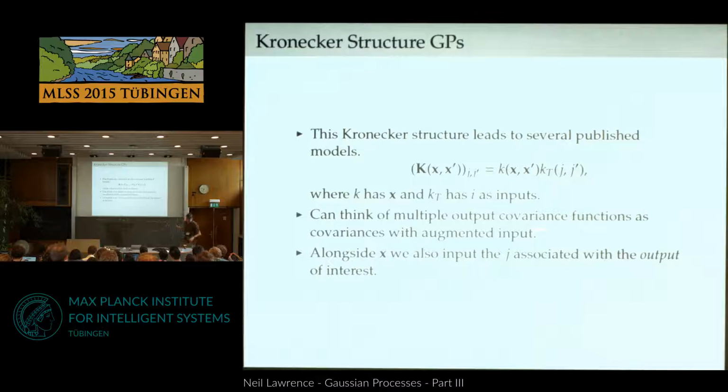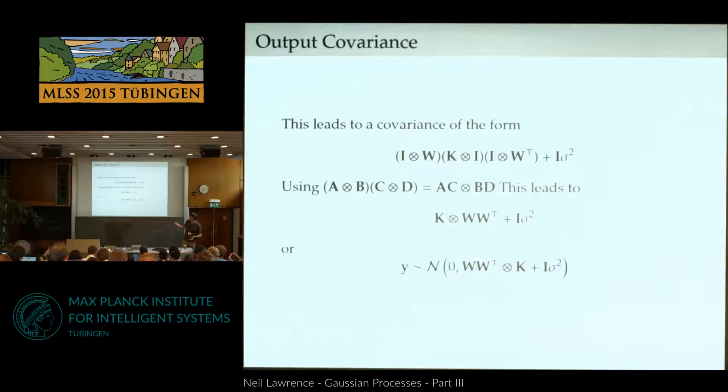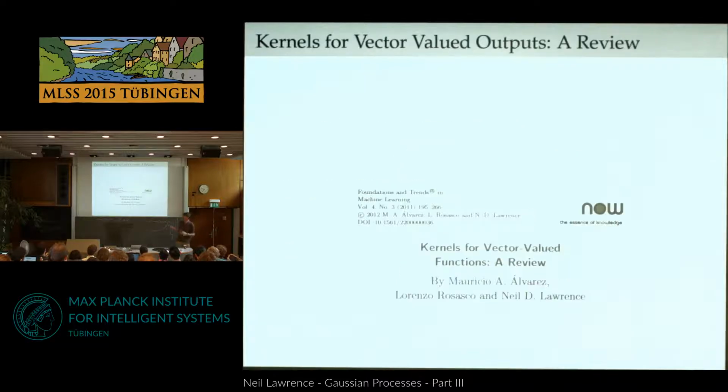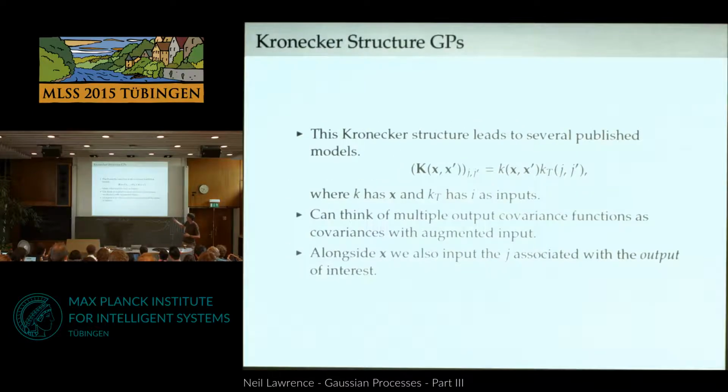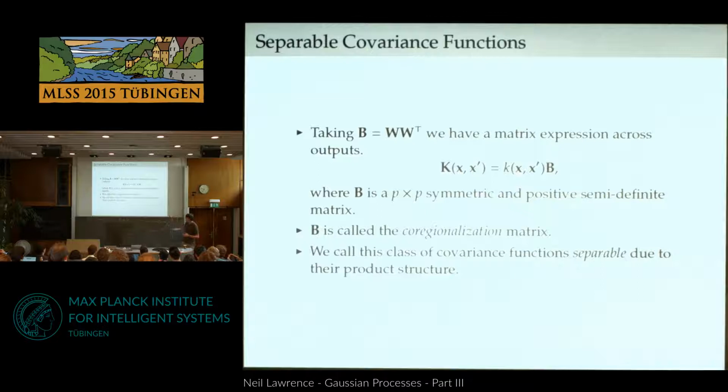So that's very much in our software. This is the way we tend to think about things: a multiple output model is just the same. The most general thing, ironically, is a single output model. There are special cases, because you can invert these things more efficiently if you know you have this covariance matrix structure. But the most general thing you can do is single output, and all you're saying is you've got this situation. Look at that, I even knew what I was going to write on the next slide. So B is this co-regionalization matrix.